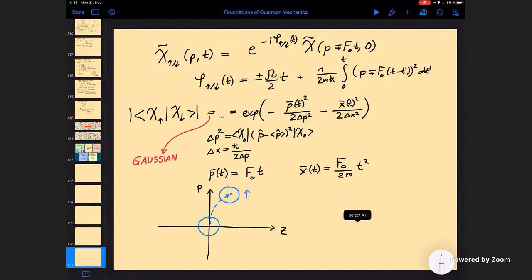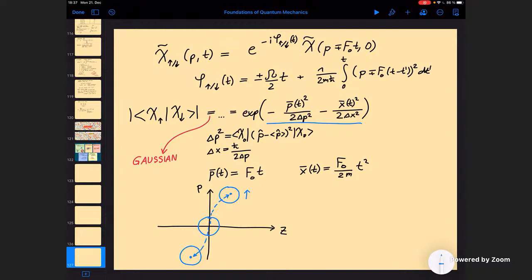And likewise, you can draw the time evolution of the Wigner density once the spin is down, and it's just pointing in the opposite direction. So this is what happens from the viewpoint of phase space. And this is also the reason why, when we calculate the overlap, we see both of these terms. If in phase space you have two Gaussian wave packets that move apart in the Z or in the P direction, then this is the kind of overlap you see. So the overlap will get diminished the more you move apart.